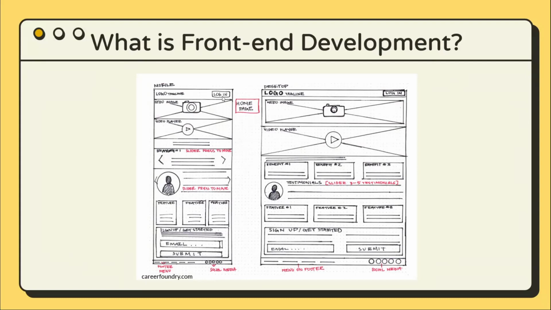If you have to move some elements on your page, for example, they've got these 3 boxes here that are able to be spaced out on the desktop all right next to each other, but that's not going to fit on a mobile device. So they changed that by adding in the slider, the carousel that is implemented with JavaScript that then allows them to have these 3 boxes organized in mobile-friendly content.